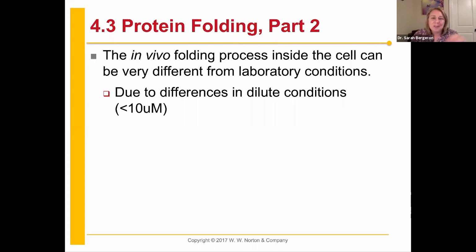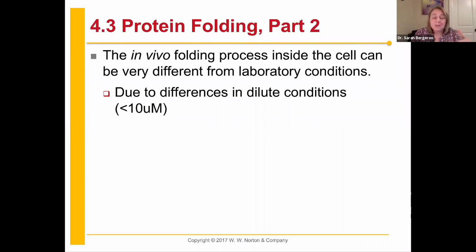And usually when we eat proteins, we don't go over about 10 micromolar. The reason we don't go over 10 micromolar is because if we had that much protein inside of our test tube, that protein would aggregate, with hydrophobic regions of the protein interacting with each other and forming aggregation. But because of the cellular environment, protein concentrations are usually about 30 times higher than what we do in vitro. And so the environment is really different in the cell than it is in the test tube.